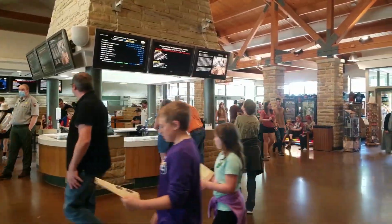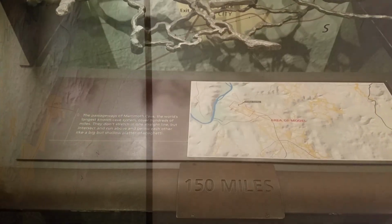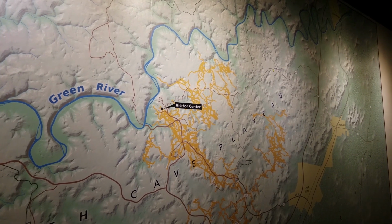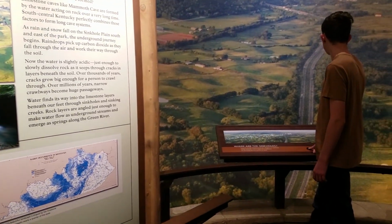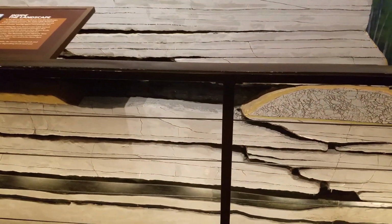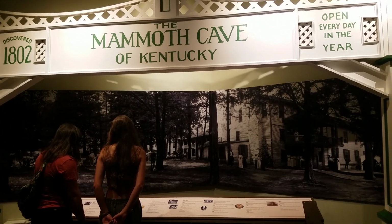So now when it comes time to go to Mammoth Cave on your tour, you'll come into the visitor center. In the visitor center, they want you there a half hour ahead, but you have plenty of things you can look at. That's a model of the cave system. The cave system goes for miles. And it gives you a lot of history of how the cave was created over time. And there's like a cutaway of all the different layers. And there's various tours to accommodate all the different areas too. Yeah, there's a couple areas where you leave from the visitor center. A lot of folks have seen the historic entrance, the stairs going down.